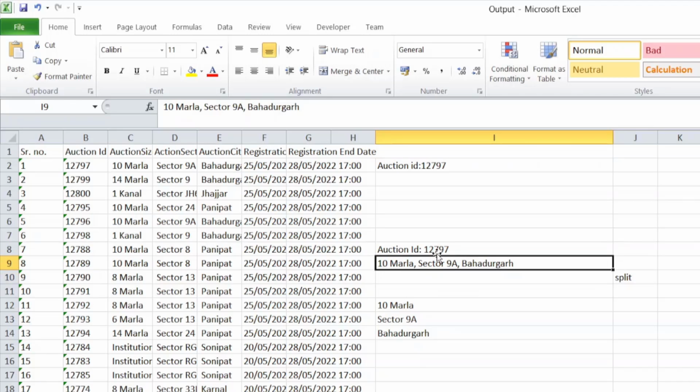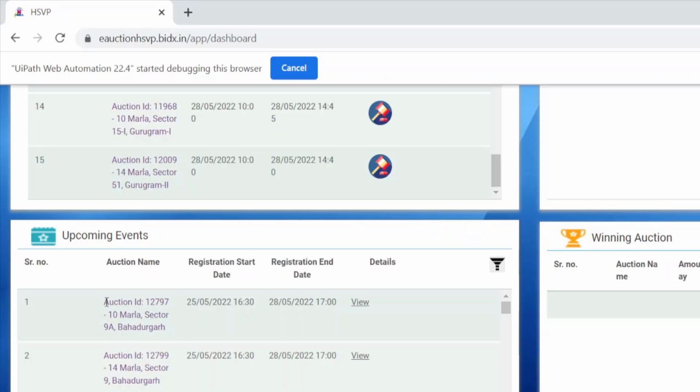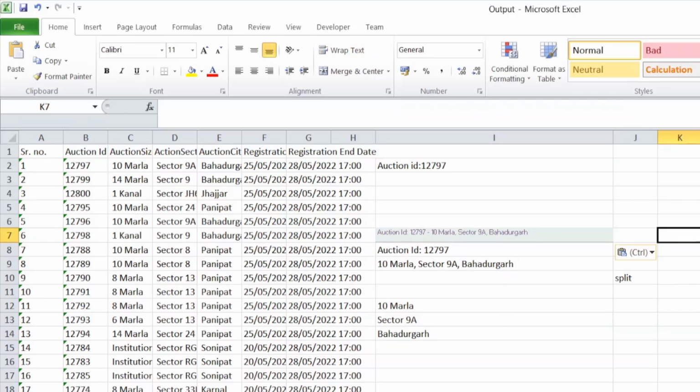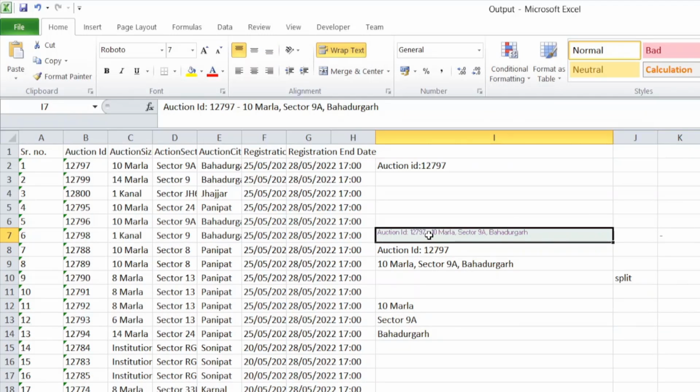How do we extract it? The first task is to find the index of this dash, which comes after the auction ID and before the 10 Marla, meaning the size.